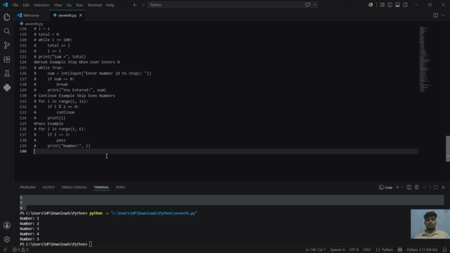Comment out this code. Next example is nested loop example, rectangle pattern.